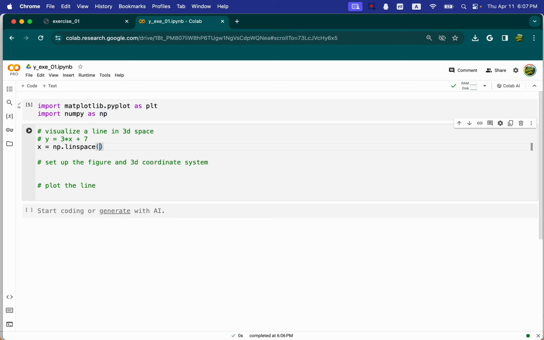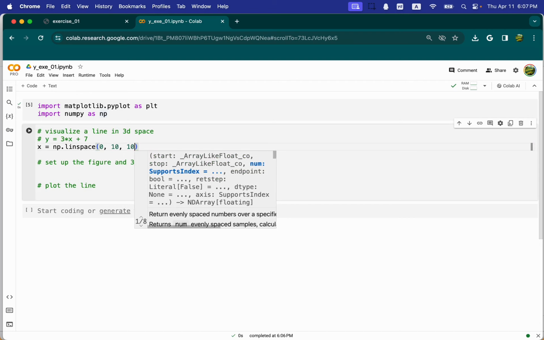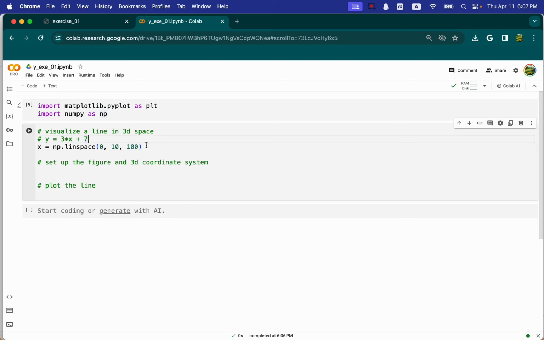Let's say I want 100 data points from 0 to 10. So basically what I did here is generate 100 data points for the x axis, and those data are evenly distributed from 0 to 10.